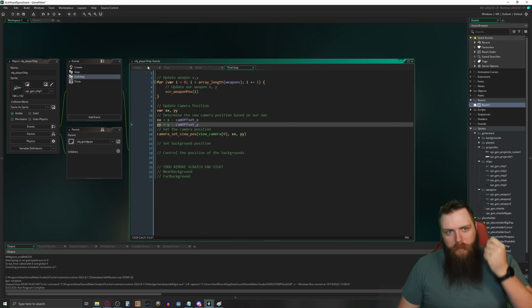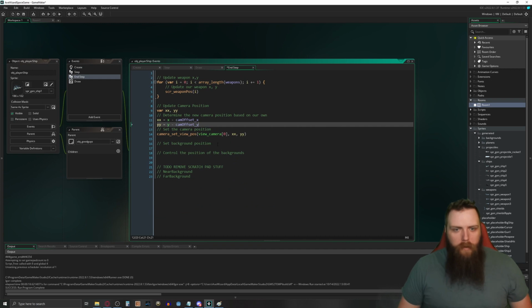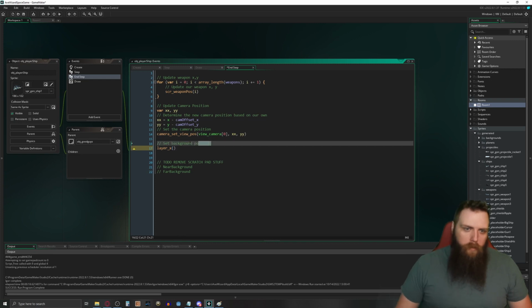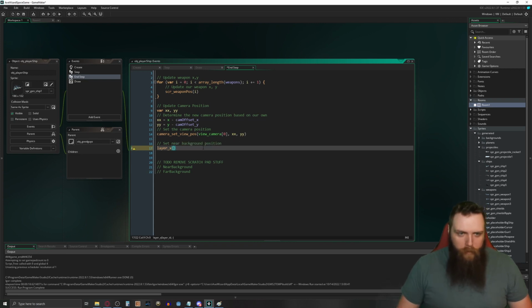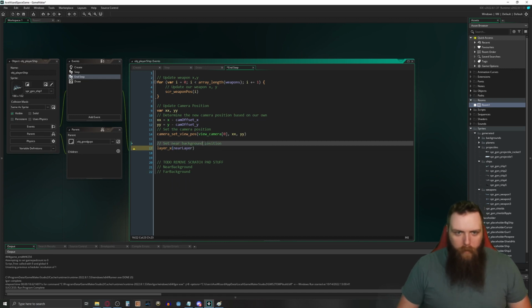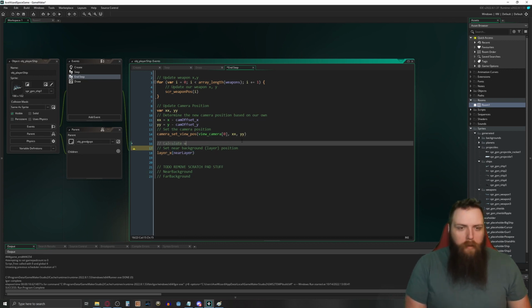Awesome. Now set background position. So we did all this stuff here. Now we just need to go back here to, I think it was layer X is the function. And we're going to set our near background position. So I'm going to do near layer, I'm going to put layer position here. So near layer, and then the new position that it needs to be, this is what we have to calculate. So calculate where the layer should be.